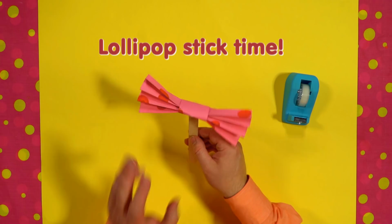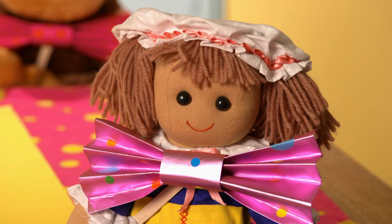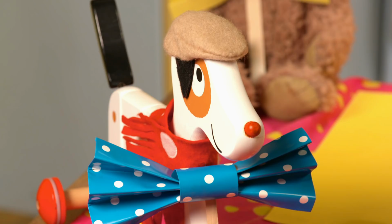Ta-da! One spotty bow tie just like mine! Woohoo! Oh, and the toys! Your bow ties look fantastic too! You can decorate your bow tie any way you like. You can even use recycled wrapping paper!